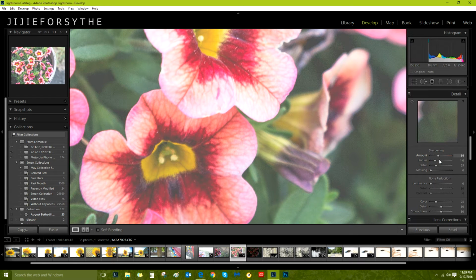But if you want to do that much sharpening, you should add a mask, so it's not covering the whole thing. What masking does is it selects the high contrast areas, I guess, or the edges to be sharpened. But you don't want to use too much of it because see that? It looks weird.